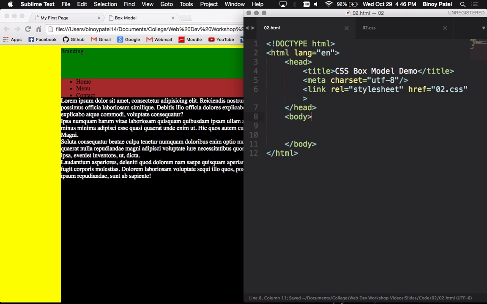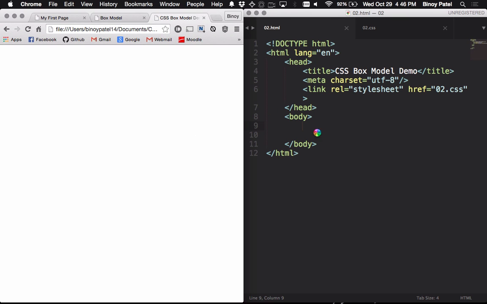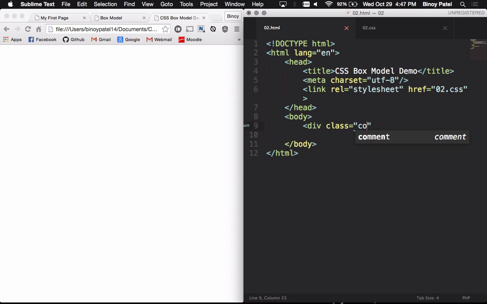Once that's done, let's open this page in a web browser. Obviously it's going to be blank because we haven't put anything in it. So let's make a div and give it a class of container.